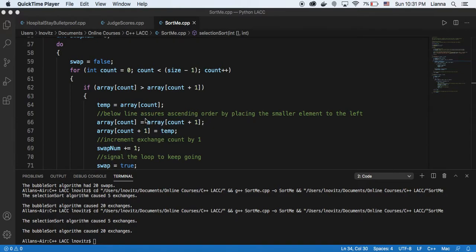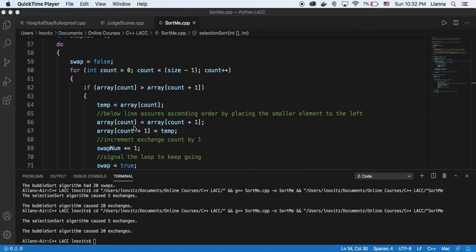So we're testing to see if the left element is greater than the right element, and if it is greater, then we are putting the bigger element on the right, so we're swapping them.